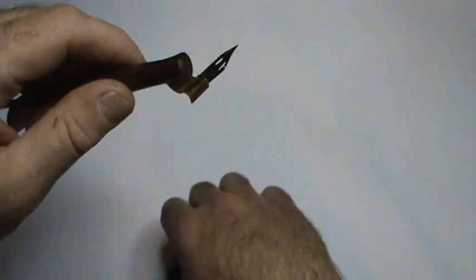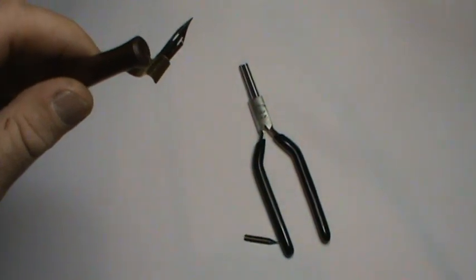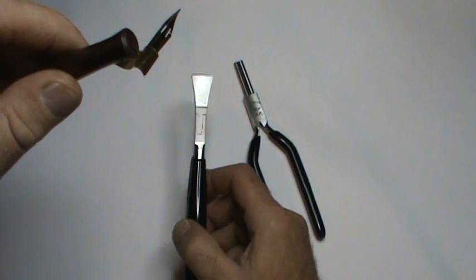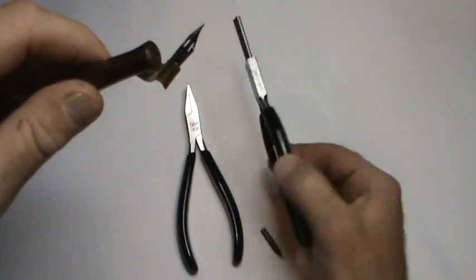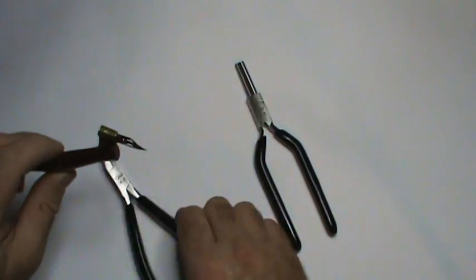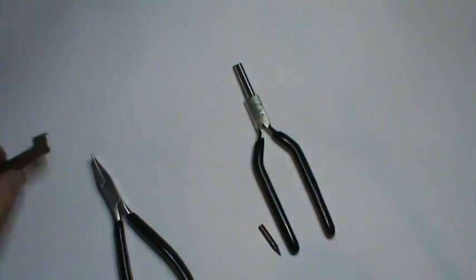And that does it pretty much all in one tool. I mean, all you need is that single pair of pliers right there and you're done. If you wish to crimp it, then you can get these others. I call them the flat nose and the round nose pliers for my line. Then we'll get into shaping a flange.